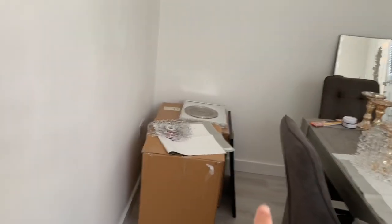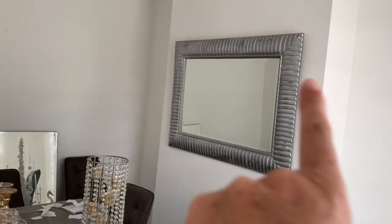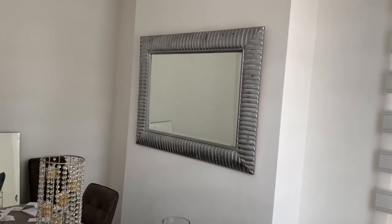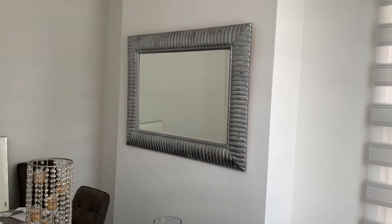which is the front. And then I come round, and then as you can see, we've got quite high ceilings. So I've literally got spotlights on the ceilings. But I'd like a chandelier light, but I can't, Sean won't do it, so we'll have to leave it as is. In here are my chandeliers, but these are going up on the landing. So as you can see, it's not a huge room. This mirror I'm going to leave up there because it's so heavy to take it off, so we're just going to leave that. And actually it looks fine because it's silver anyway.